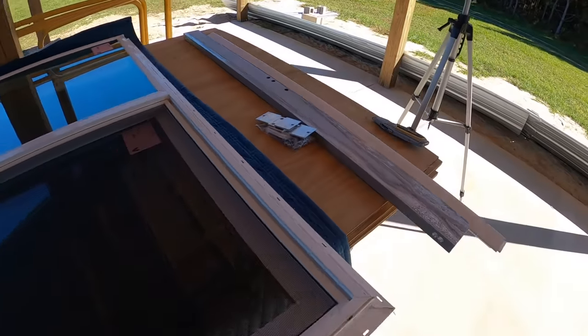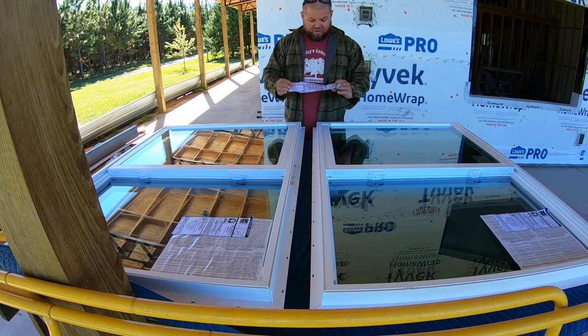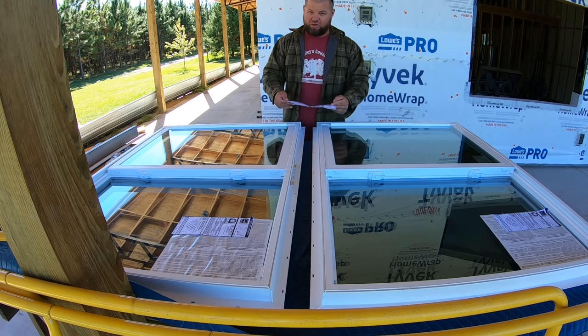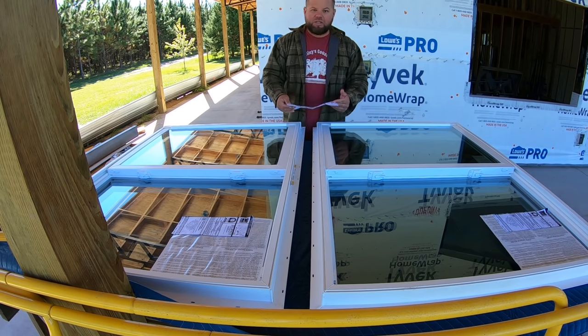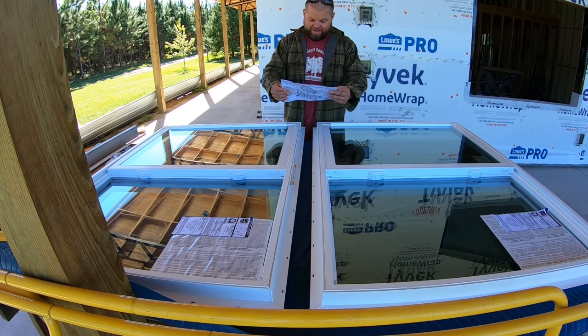So let me go ahead and read through these instructions real quick. All right, so I'll be the first to admit these instructions are horrible. You can't even call them instructions. It's basically just a parts list, and I don't see any other paperwork anywhere else. So we're gonna have to kind of guess at some of this.